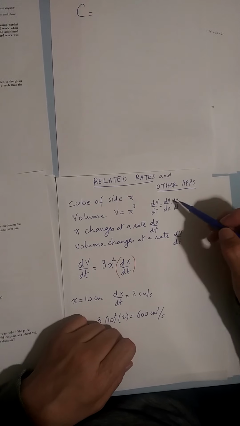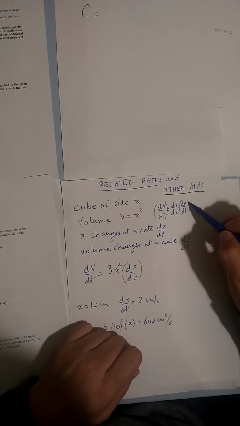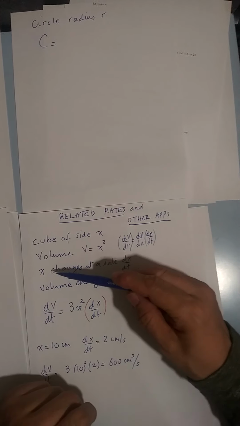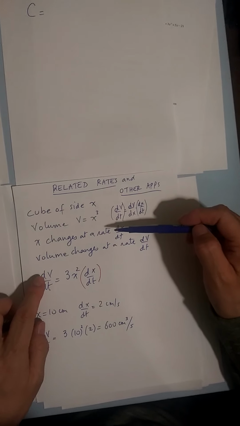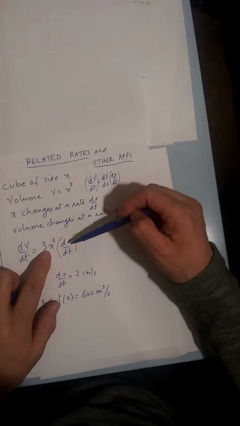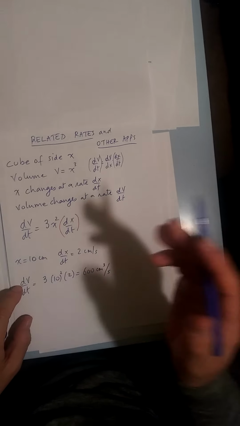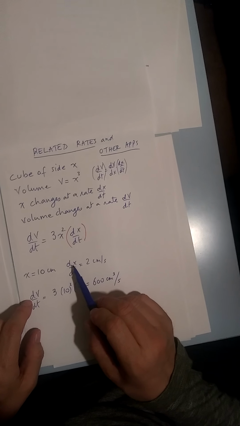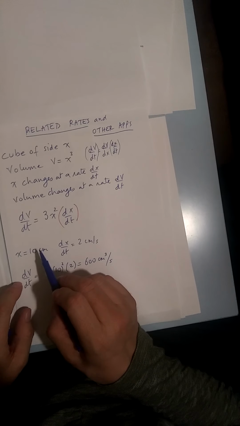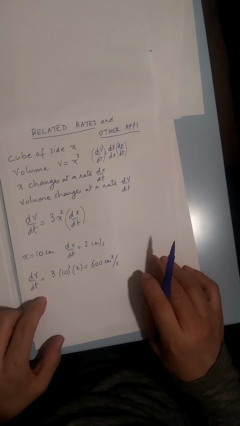And this is called the related rate. This is the rate of change of volume and how it's related to the rate of change of side. So if the side is x and it changes at dx/dt, then dV/dt is dV/dx, which is 3x squared from here, times dx/dt. So let's suppose we have a cube of 10 centimeters or any size, and its side is changing at 2 centimeters per second. So when the side is 10 centimeters, how fast is the volume of the cube changing?